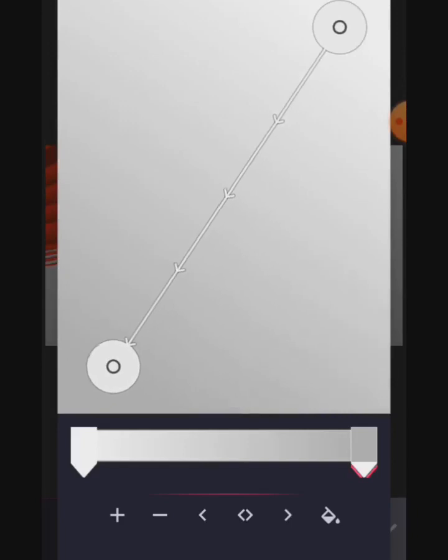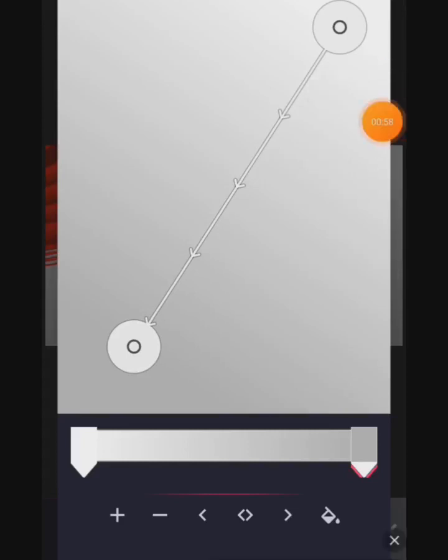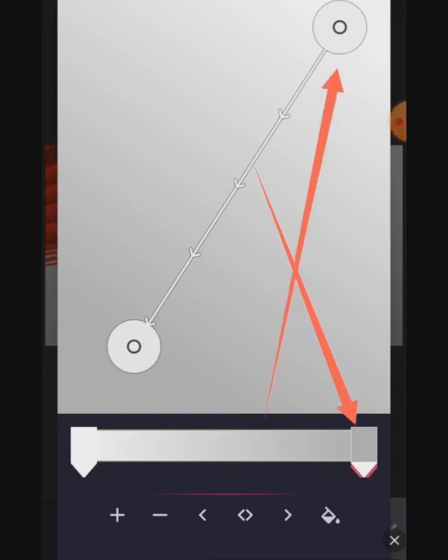Now let me make use of the arrow for you to be able to see. This stuff works for the color that is up here, while this other one works for the one that is down here.